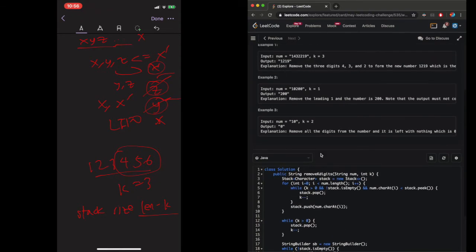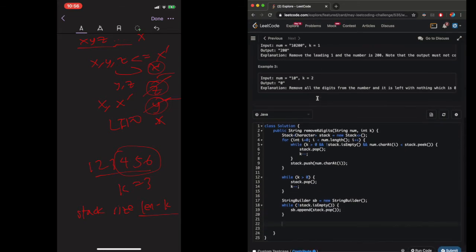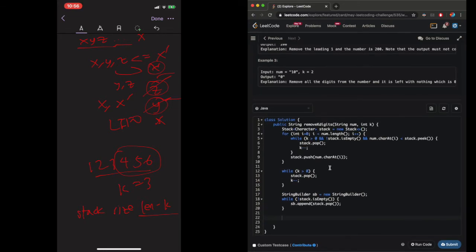So once we have done this, there's one final step that we have to do, which is to remove all the leading zeros, if there are any. And naturally, because of the way the stack was built, the zeros would have been at the bottom of the stack. For example, it would have been something like 0, 0, 1, 2, 3.